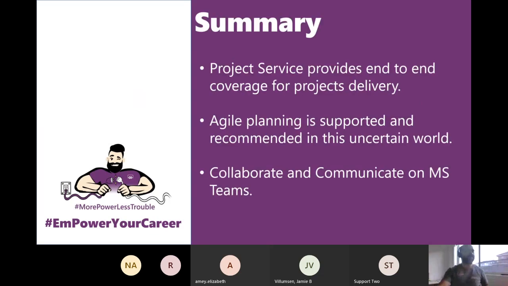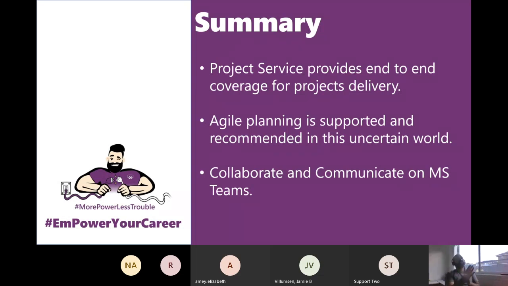And that's it. In summary, we saw that Project Services provides end-to-end coverage. Whether you are doing project delivery for your customers, or you are a PMO doing internal projects for your organization, it covers all the different scenarios. You can do all different sorts of project management things.